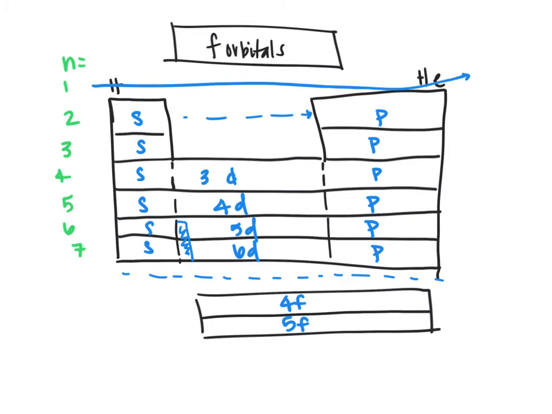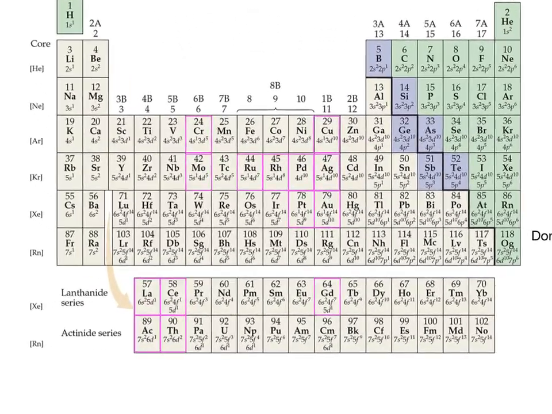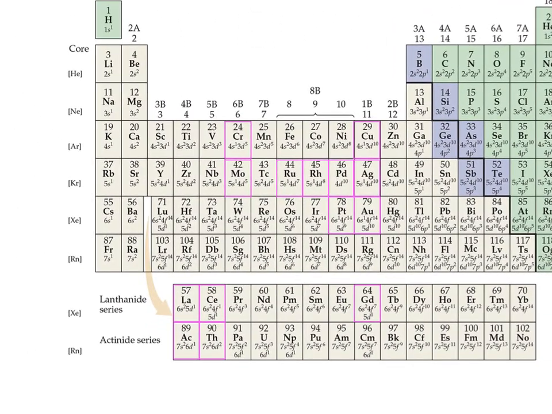Between this and the diagrams I drew in the previous section, you can basically figure out the order as long as you know how many electrons there are. So for any element, you could look at its location on the periodic table and say, I know where that element goes and how many electrons it has. So there are a number of elements that do not follow the rules. These are the rule breakers, and I have tried to highlight these in pink. It turns out that many of these follow patterns.